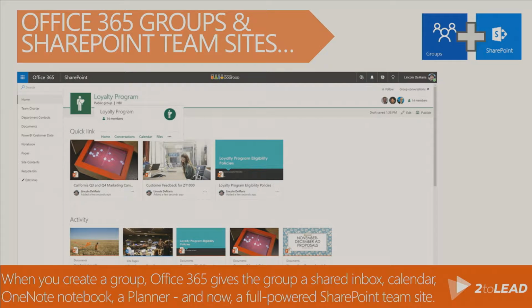So SharePoint and groups are now kind of the same, right? When we create a group, we actually have a full site. And this is important because before, if we went to site settings or we tried to change, add lists, et cetera, we weren't able to do that. And so one of the big things that we talked about previously was there are lots of reasons to create a SharePoint site. You want workflows, you want all sorts of other specialized scenarios like lists. That's a great reason to use SharePoint sites.